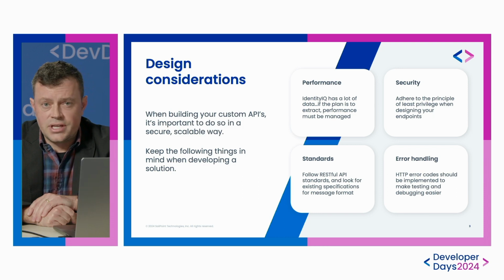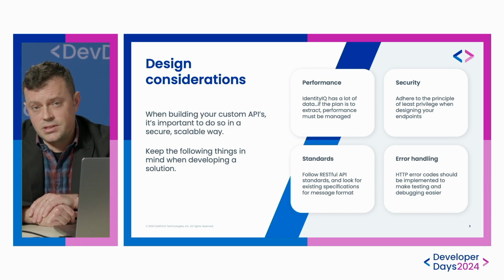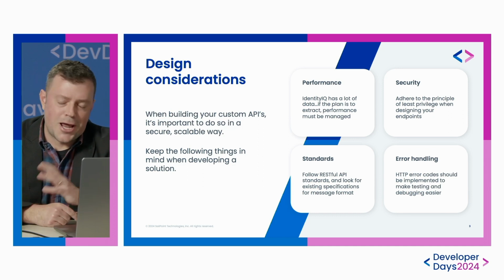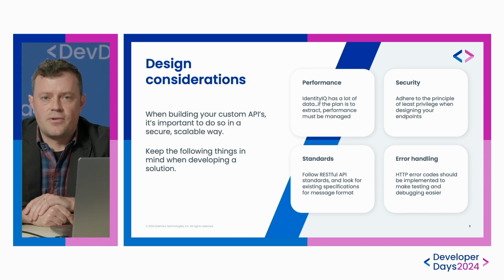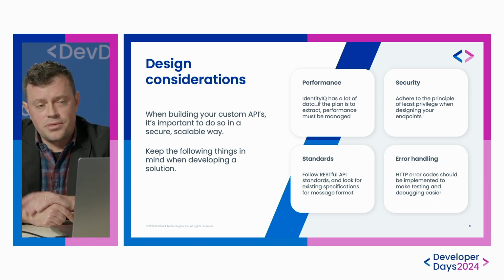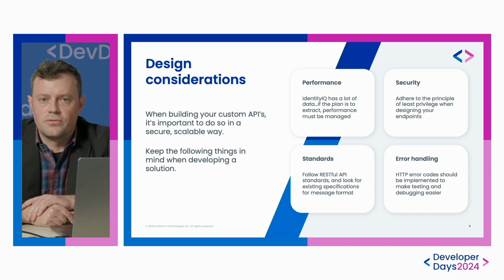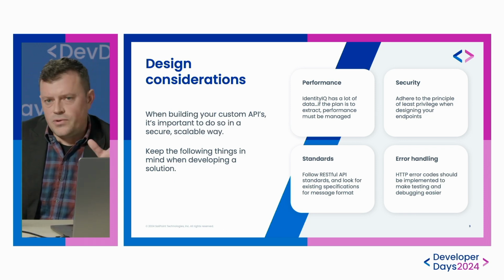The next consideration, equally as important, is security. You're allowing external services to interact with your identity governance solution. These could be write operations, read operations. You want to make sure that you're using the right type of authentication as well as the right authorization model for those endpoints. Thirdly, and not as important, but still important, is following standards. RESTful APIs tend to have certain standards they all follow, which gives the developer an expectation of how they should work and what their responses will look like. Fourth, error handling. There's nothing more frustrating than interacting with an API and getting a 500 internal server error code back, but not understanding why you're getting that error. So we'll show a few of these in the examples here in a little bit.